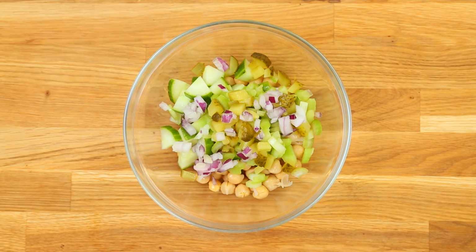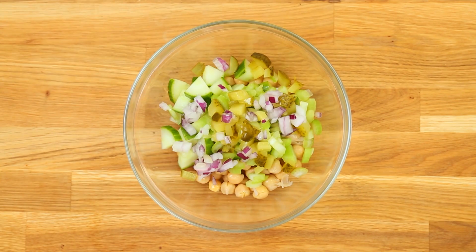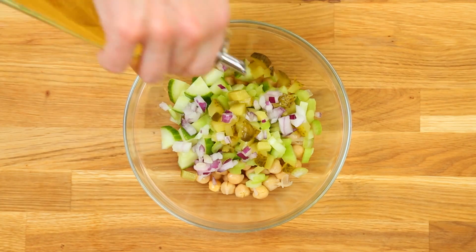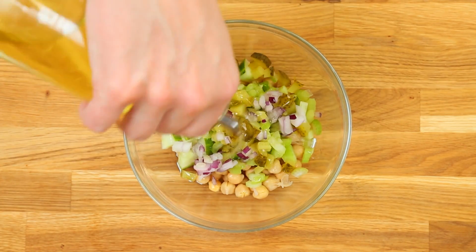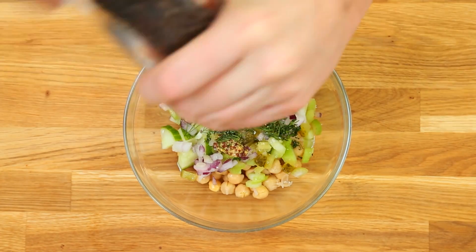Then we are going to dress this salad directly in the bowl. How great is that? Fewer dishes for everyone. I am starting, instead of regular vinegar in this recipe, with some dill pickle brine. You can really use as much or as little as you want, but trust me, it takes the flavor of this way over the top. Next, I am going to add some olive oil. I've got some Dijon mustard, some freshly chopped dill, and some salt and pepper.